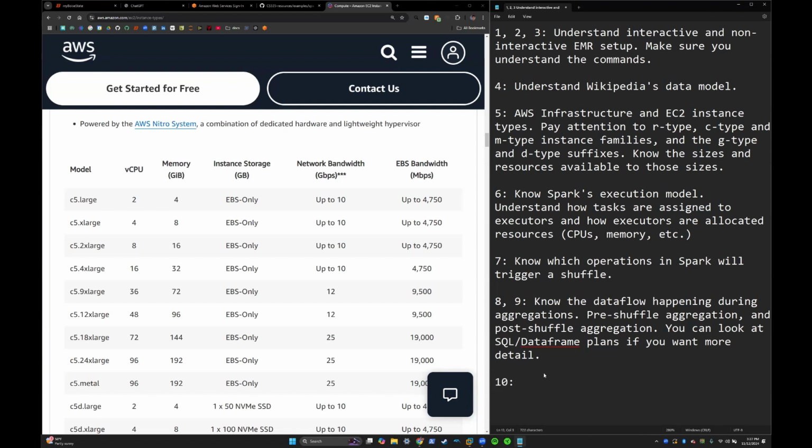Now, the last of the 10 questions is I am going to ask you to put up an aggregation state. I'm going to give you an aggregate function, and I'm going to ask you to define the members of that interface. So I'm going to ask you to define the zero function for that class, the reduce, the merge, and the finish.